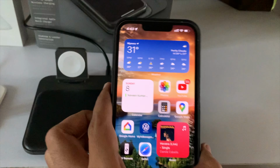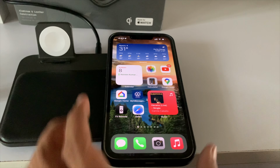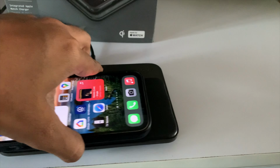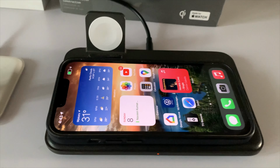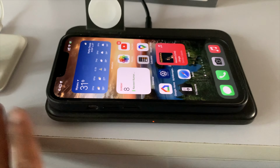Then we have the Nomad one, so it's pretty compact in size, and the coil is placed towards the end, so you might struggle a bit, but you can always place it in this way, so there are no issues with charging. But in this case you can't charge your AirPods.